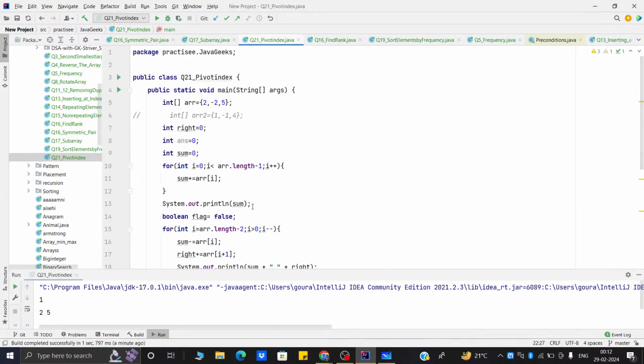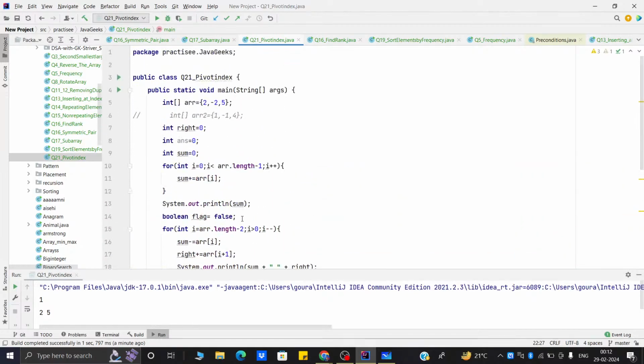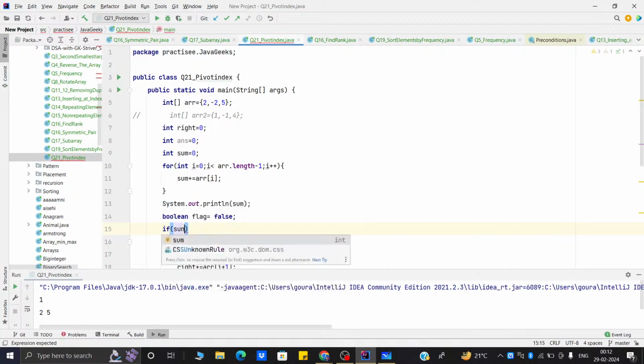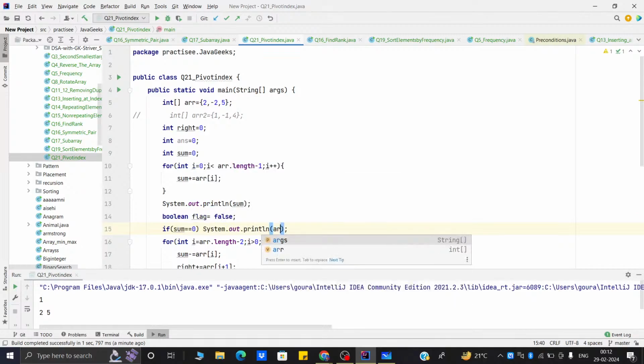That was the only test case I was not sure about, and I got stuck with it. So I can get a simple test case: if the sum equals 0, then return array dot length minus 1, right?